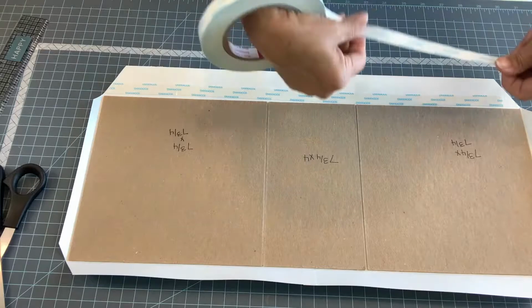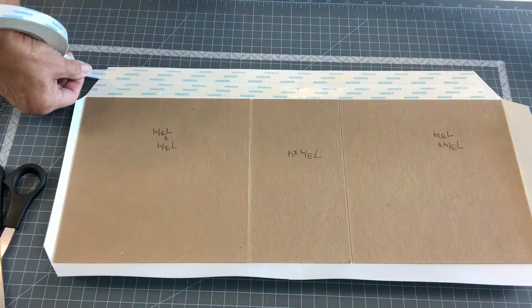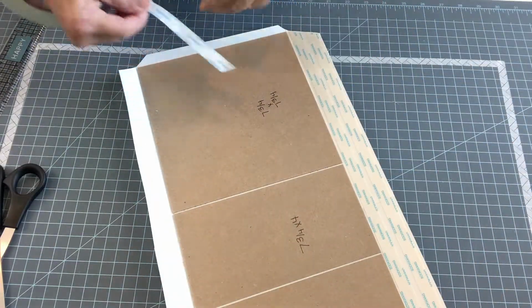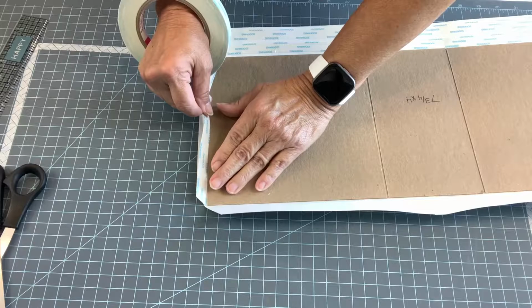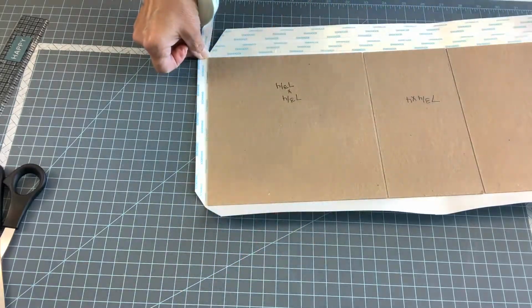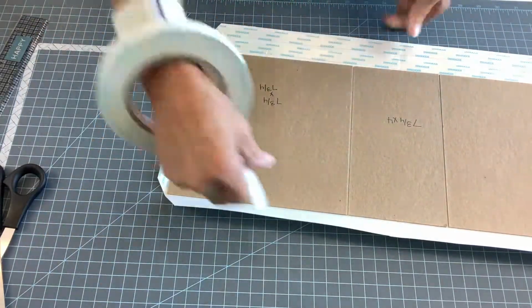Okay, here we're putting down the tape at record speed. I'm going to try to link my daughter's guest book because it shows a cover completely done. I went ahead and I lost the footage for putting down the chipboard. I apologize for that. When you're doing it, it really is a chipboard width away from the spine.